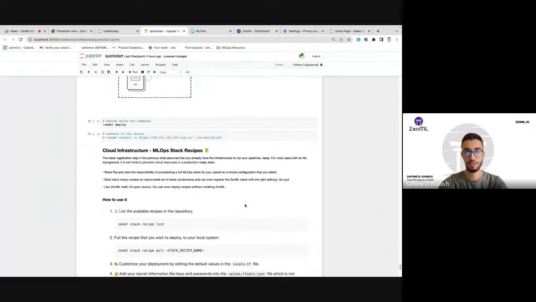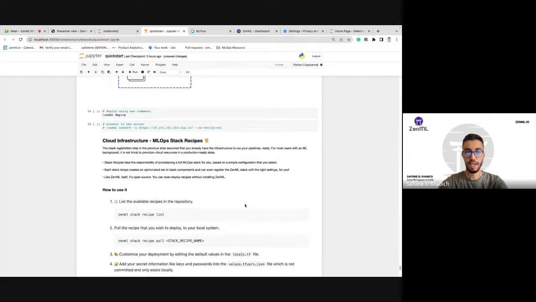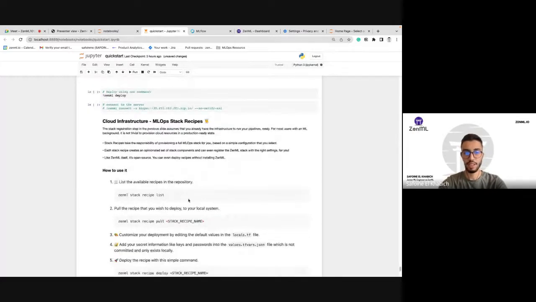As we said so far, you can run the stacks locally. Usually, this is what we did. But there are times where we want, for example, to run our training using a GPU in AWS or GCP. There is a stack component in ZenML called the step operator, which will allow you to do that. And instead of taking the responsibility of setting up everything in the cloud, all the resources you need, ZenML provides a command that will do everything for you.